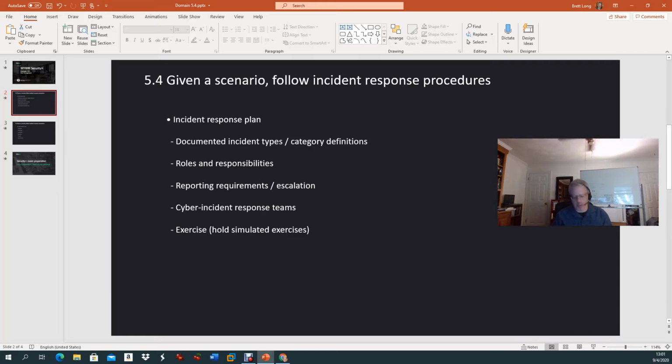Cyber incident response teams. You need to have a team in the company. Now the size of the team will depend on the budget. In some smaller teams, there might be multiple roles that are handled by just one person. You might have a one-man shop for cybersecurity in a very, very small company, right? Larger companies, more people, more differentiation of tasks, and also, maybe you're a bigger target. And not to say that small businesses get ignored, but a larger company with more assets may need a bigger incident response team.